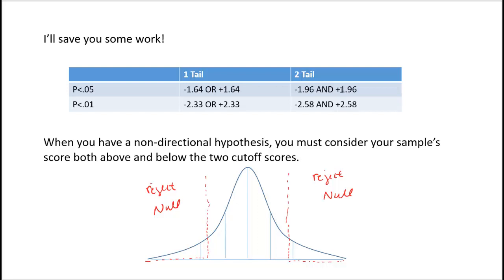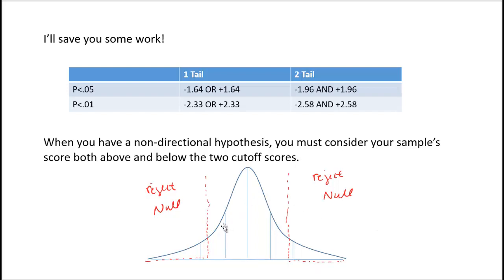What that means is that for a two-tailed test, we are looking at a z-score that is positive 1.96 and negative 1.96. And if our result falls in either one of these two rejection areas, then we have a significant result. If our sample z-score falls in an area that is not in the rejection zone, then that means we have a non-significant result and we cannot reject the null hypothesis.